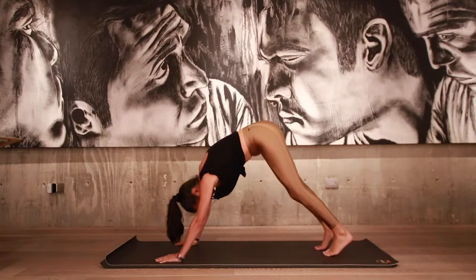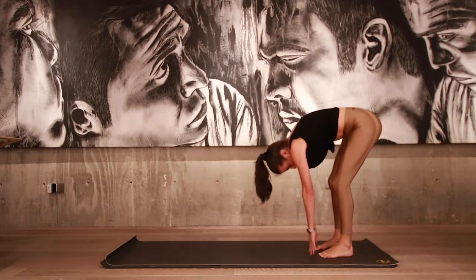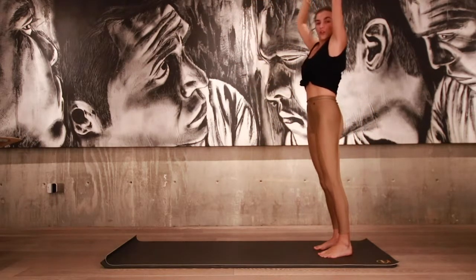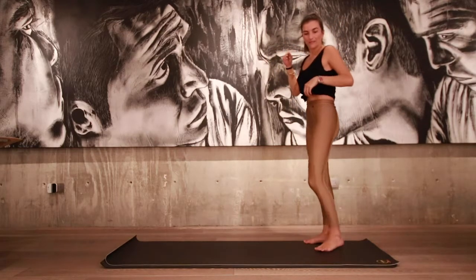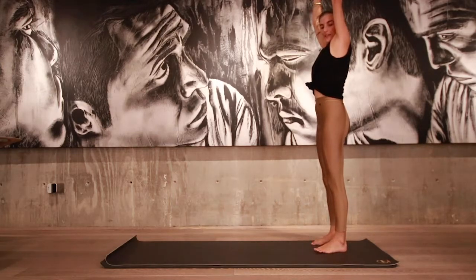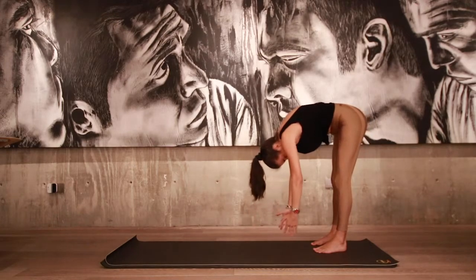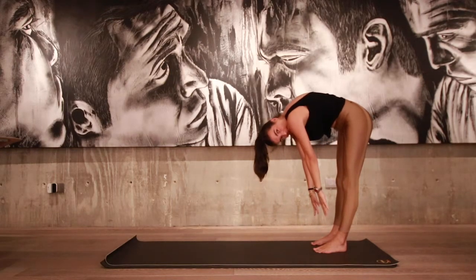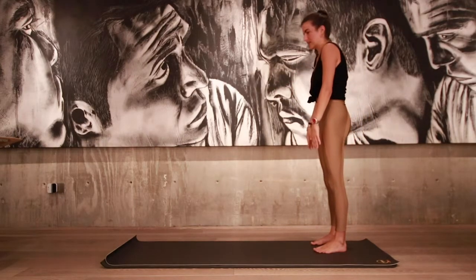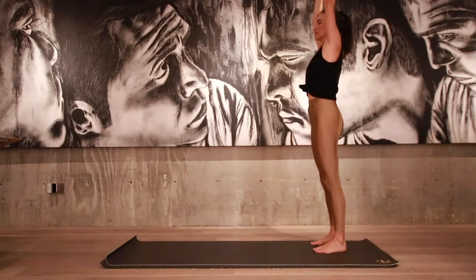Excellent. From here, plant your feet down. You're going to walk your hands all the way back to your feet and roll up. Reach your arms long and up towards the ceiling. And then you're going to exhale, forward fold. Slowly start to restack your spine up 1 bone at a time. Head is the last thing to come up. Shoulders roll back. Your arms up.